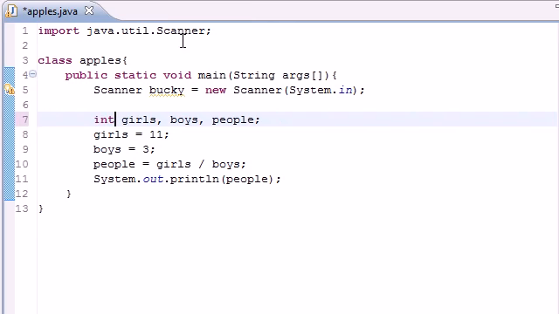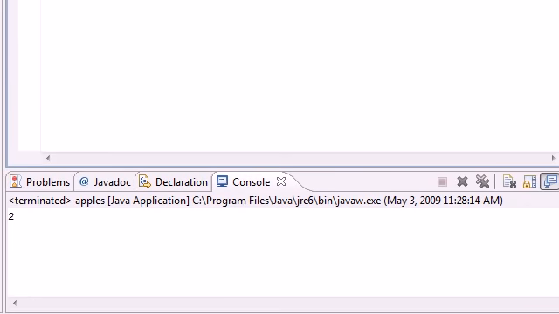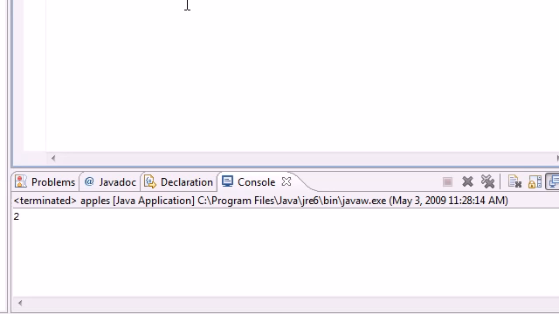So anyways, there's one more thing that I can help you out with when using ints to divide, and that's something called the modulus. Now we all know that 3 goes into 11 3 times, and that will give you 9. But you have 2 things left over whenever you do that, and that's where the modulus comes in. The modulus pretty much means, when you divide by a number, you get a whole number, aka an int, but you also have some left over. So let's go ahead and run this and see what we get. It says 2.